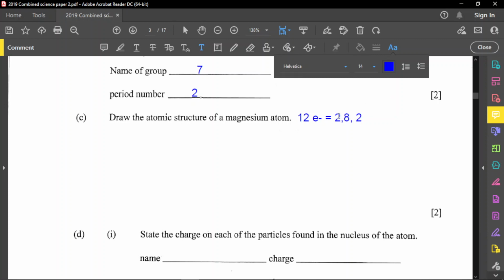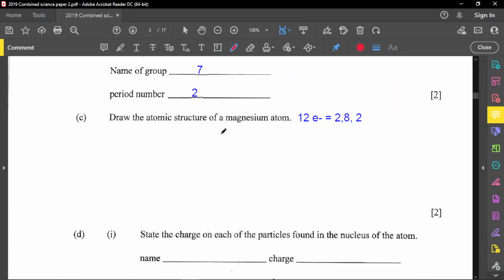That's how you distribute the electrons. The first shell is always 2, 8 on the second shell, and then the remaining will go on the third shell. Again, just remember that the first shell is always 2, second shell 8, third shell 8 maximum, and the fourth shell is also 8 maximum. So in terms of drawing this now, what you're going to do is draw the nucleus, and you can represent the nucleus by putting P and N in the nucleus, but you can also just put the symbol of the element. In this case it is magnesium.